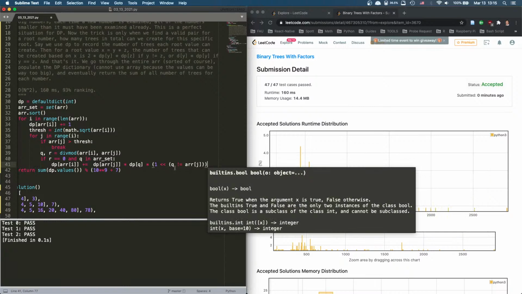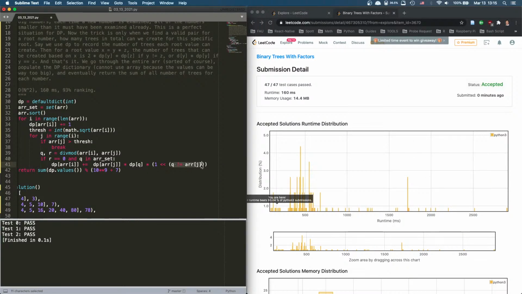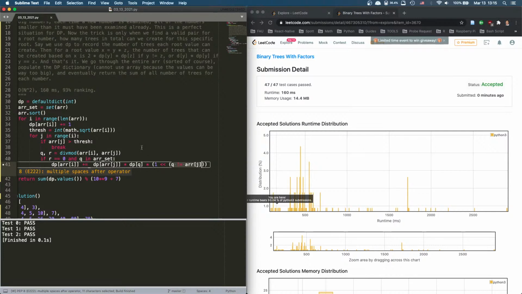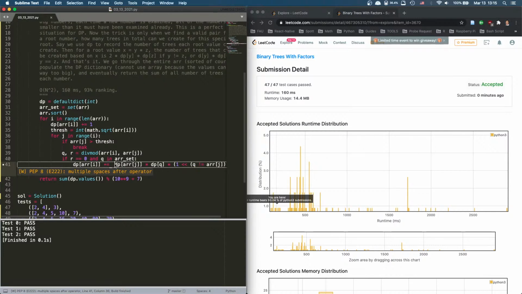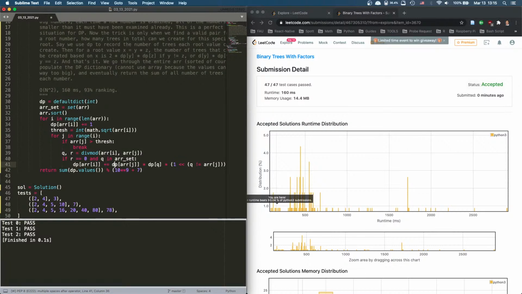This will evaluate to true if q is not equal, and it is 1. So 1 shifted by 1 becomes 2. If this evaluates to false, which means q is equal to this, and this will evaluate to 0, then 1 does not shift, and then this one shall pass as well. All right, so this is just a little bit smarter here.